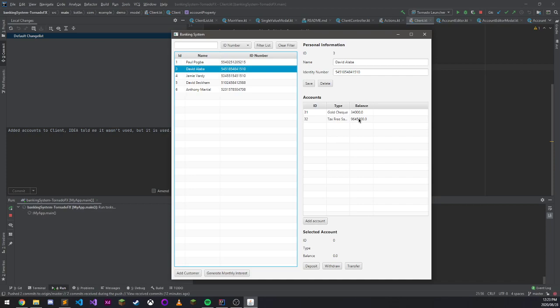So that's basically all the functionality of my app. Just one thing that I didn't show is that I can delete an account. So I can go ahead, delete Jamie Vardy, and there he is. It's not there anymore. Everything is totally automatic, and it fits all of the design specs of the brief.